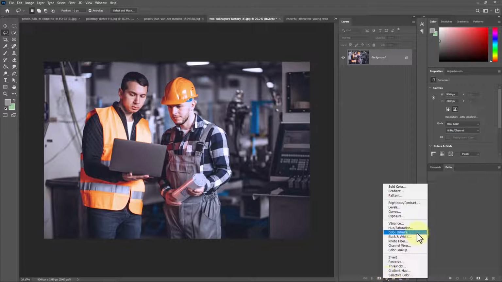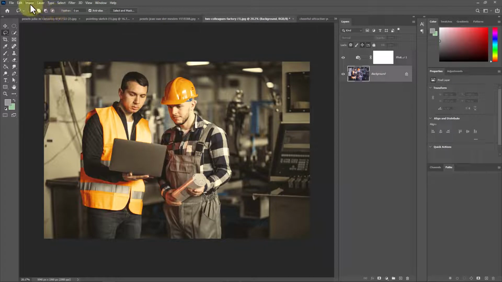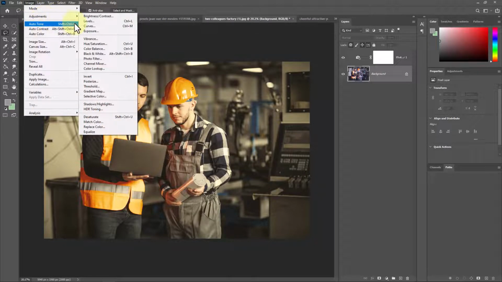So from here, same, you can also take photo filter. It will give you a separate layer, and from here you can also choose, and you can increase the intensity as well. So the benefit is that anytime you can hide and show this layer effect. Okay, next what we have, I will select image and adjustment. Next you have, okay, these are all the options we use in this section.